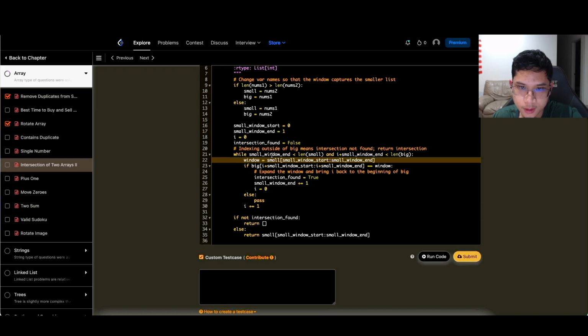Now small window end is still less than the length of small, yes. Small window end is now 2, ooh, hold up, actually. Wait a minute. Small window end is now 2. Okay. Now that small window end is 2, we actually break out of the entire while loop.